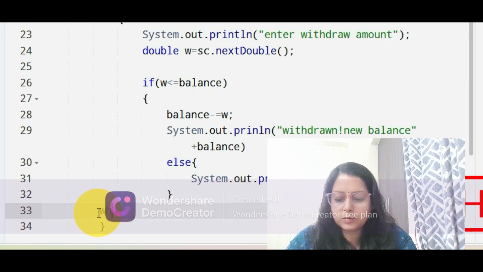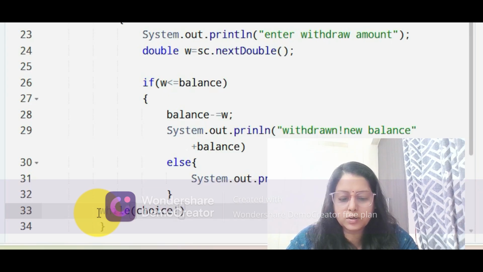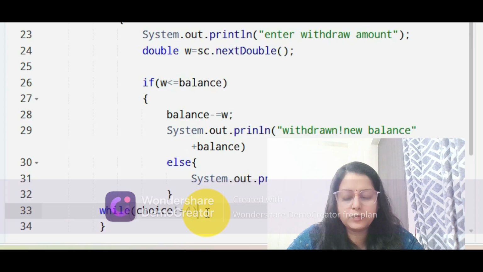Inside that we'll write while choice is not equal to 4. This is how we'll end. We have planned that our loop will run until the user gives the fourth choice.